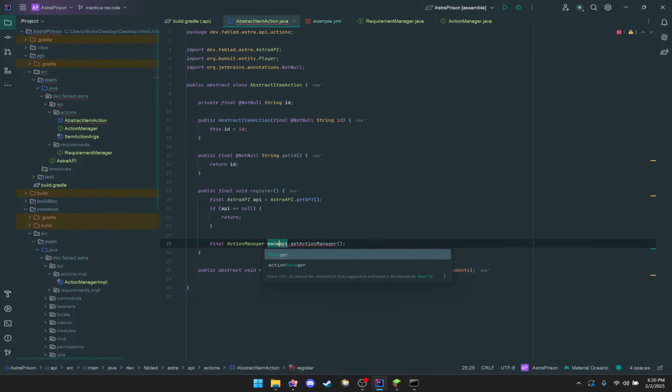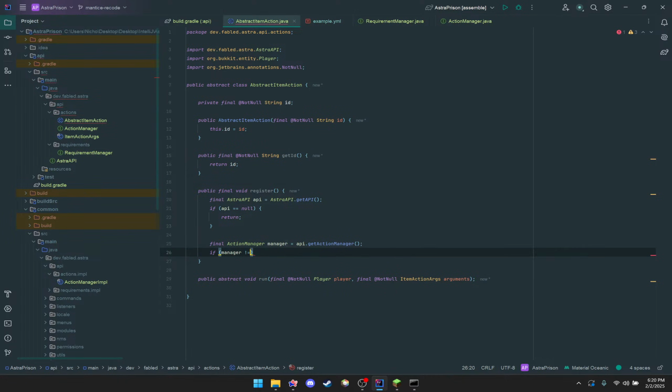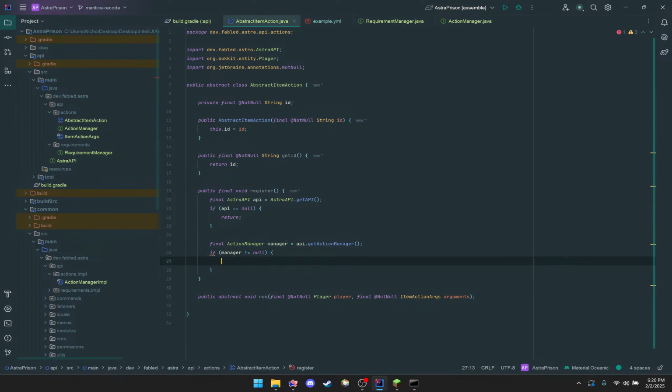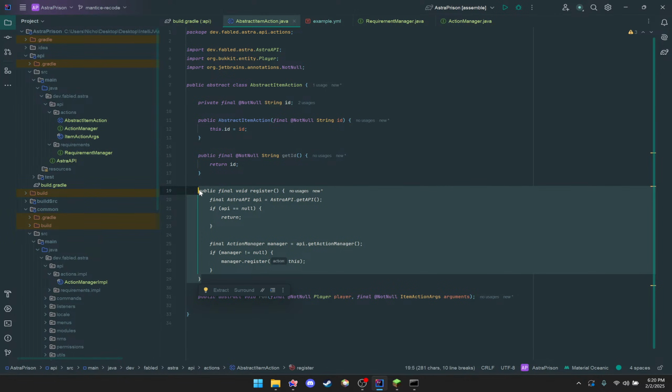Action manager. If manager not equal null, manager register this. There we go. So now whenever they call register on their action, it'll automatically register to our instance of the action manager.